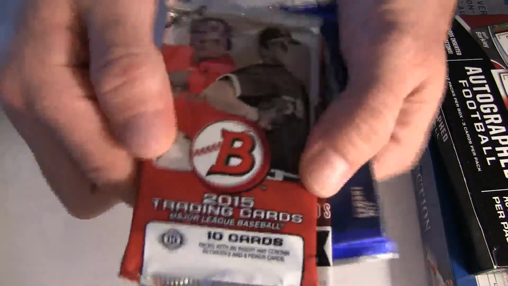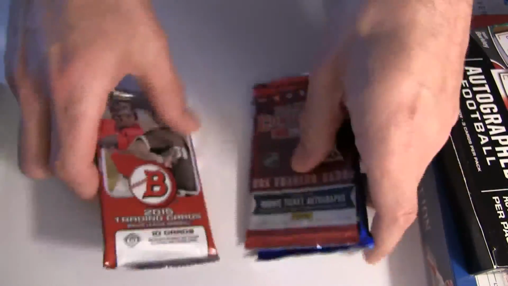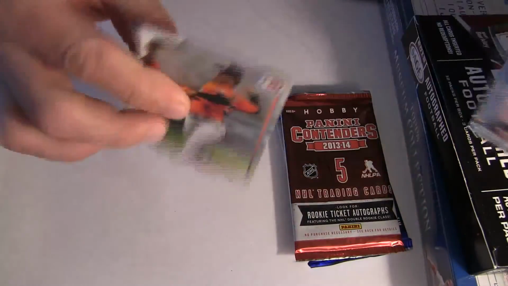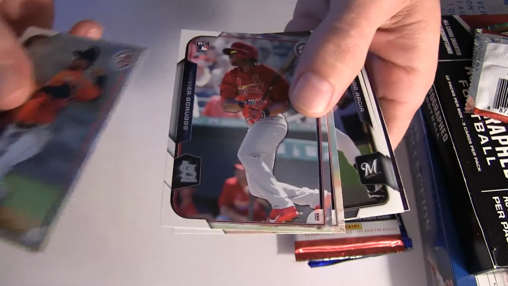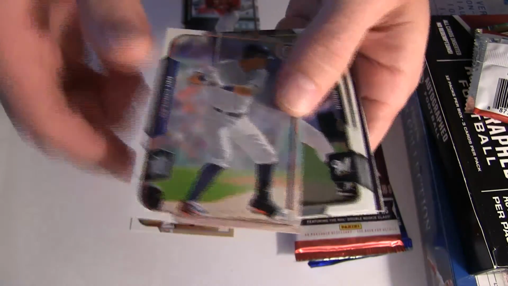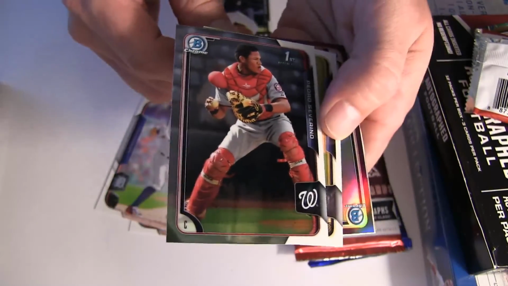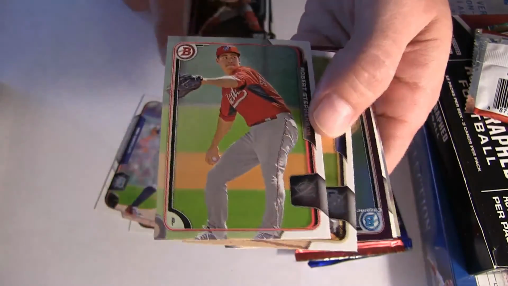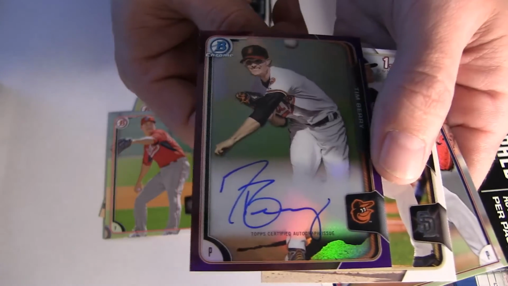Here we go. Number 4. We got 14 and number 2. Let's go ahead and roll with the baseball first. One hit per box inside here. There we go. Check them out. Nice color too. On card.